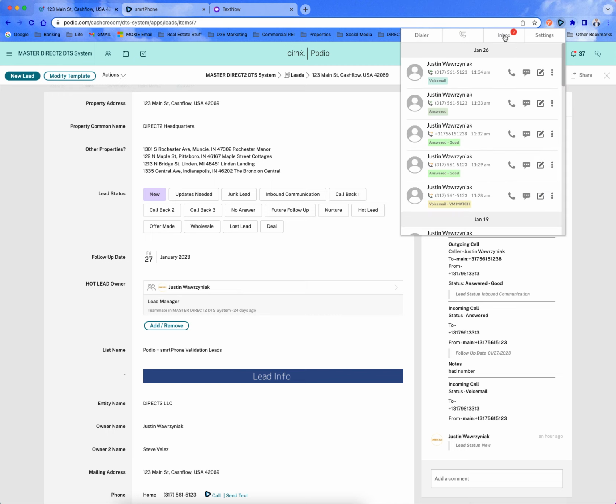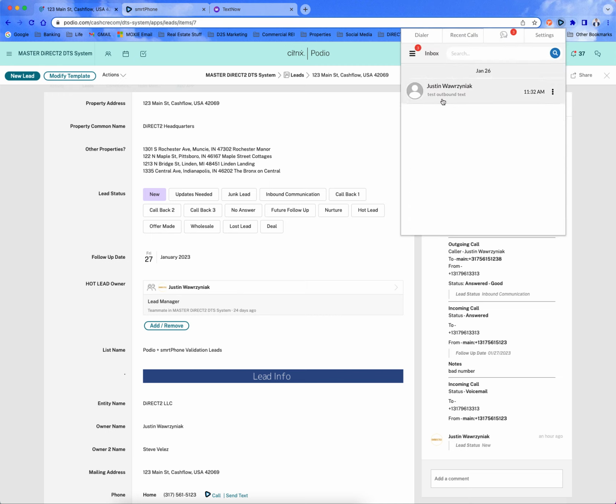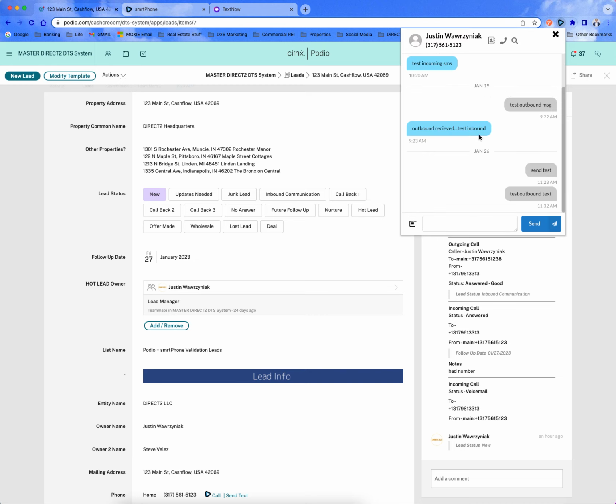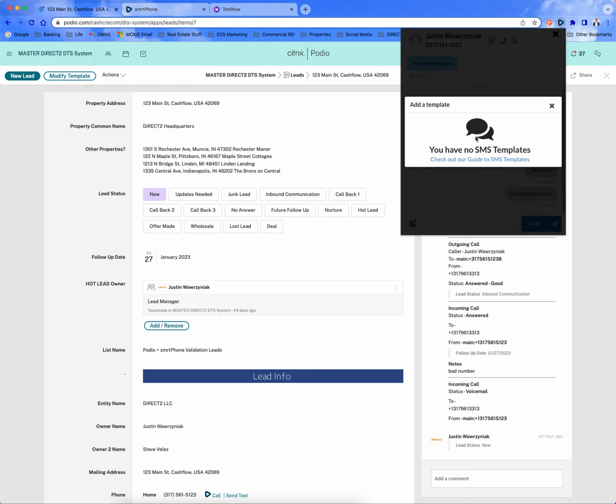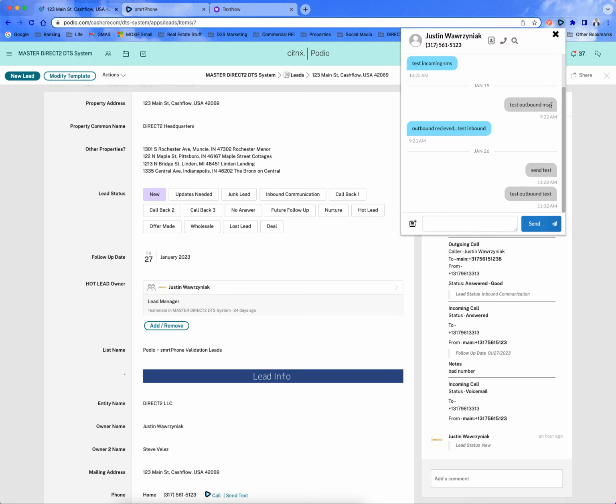Now, some of the other things is inbox tab is where those messages are. So you'll have almost like a text message format all that. And from here, you can send a text message template.